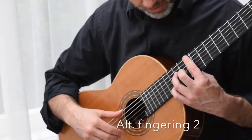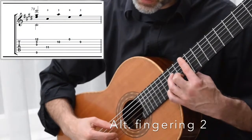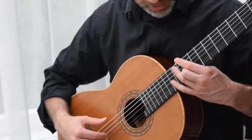However, that is a bit of a finger twister, so there is this alternative. So again, open E, high comes off, slide your 2nd finger down, and then you're there. And that is it.